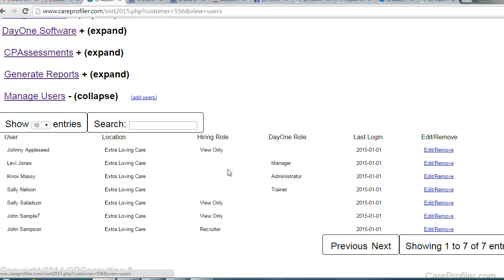Essentially, you can add recruiters who have basically all the functionality and access and permission to everything. And then you can also add hiring managers. When hiring managers log in, they're only able to view applications and work styles questionnaires and interview guide. They're not able to make any changes. So they can't change a status or inadvertently send a message to an applicant. All their permissions allow them to do is view applicant data. And you can certainly edit permission levels or remove a user on the far right, or to add a sub-user, just click on Add User and follow the on-screen directions. Hopefully that's pretty self-explanatory. So I'm going to collapse this section just by clicking on it again.